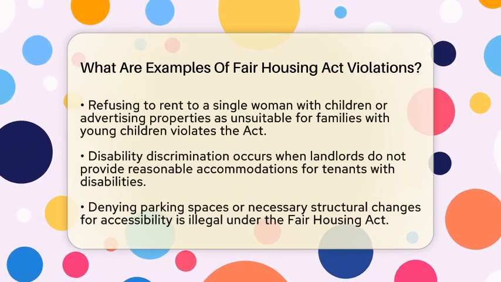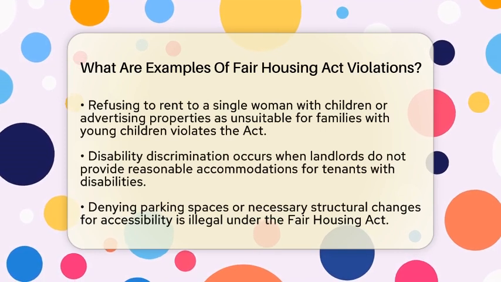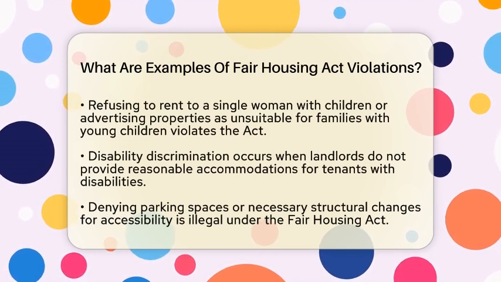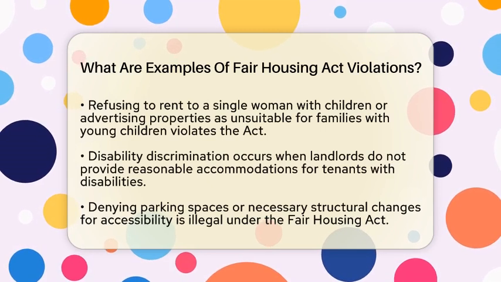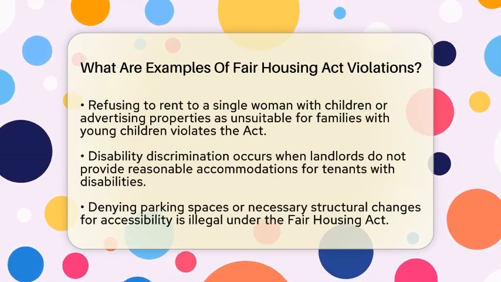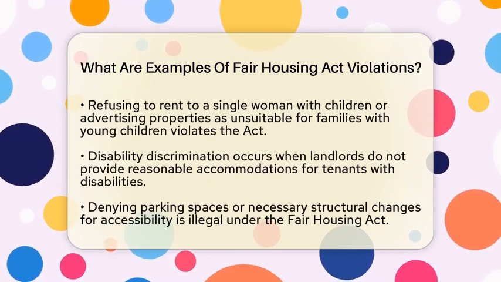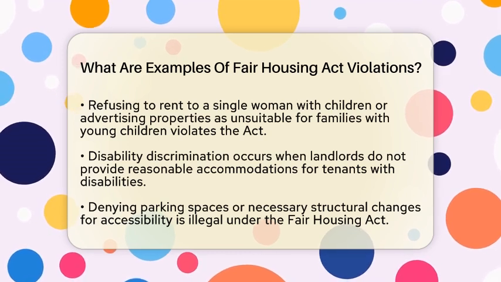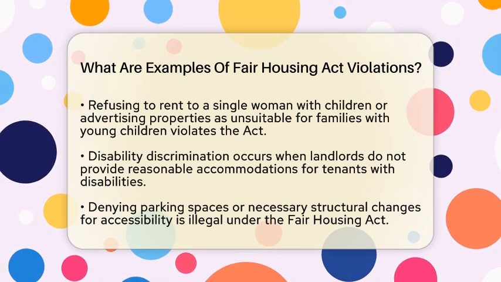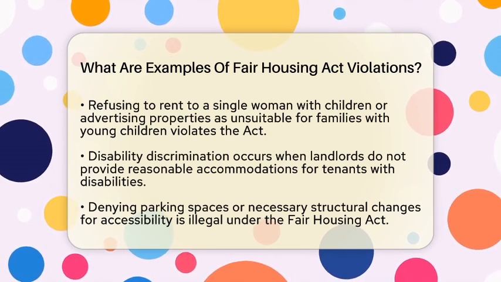Next, we have issues related to sex and familial status. For instance, if a landlord refuses to rent to a single woman with children or advertises a property as unsuitable for families with young children, that is also a violation. The Fair Housing Act protects families with children from such discriminatory practices.